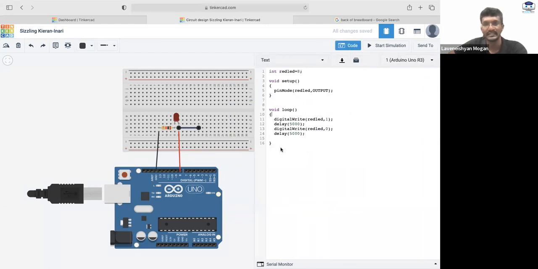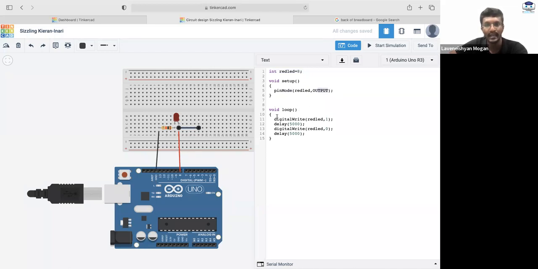Okay, so just a quick one, just to run through this quickly. Integer red LED is where you put the pins in. Let's say if you have buzzers coming in, all the pins, you declare them first before even you put your void setup. Under the void setup, you have to set it up first. So you declare the pin to be an output pin, or whether you want to read something from the sensor itself. So if it's a sensor pin, usually it'll become input. If it's an LED or buzzer, all those will be output.